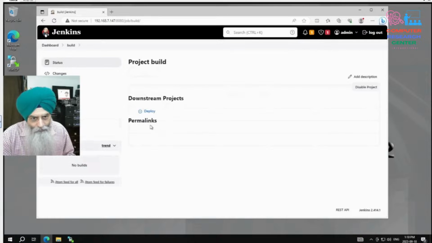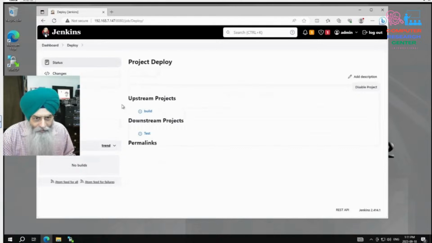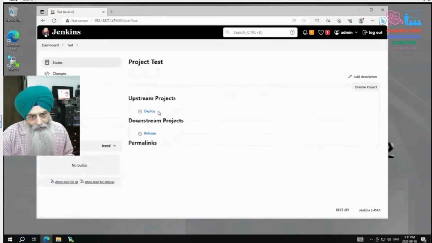See, when we go for build, downstream from build is deploy, right? Now let us go for deploy. Deploy has upstream, the previous one, build, and downstream test, the next one, right? With test, upstream is deploy, so it will start after the deployment.